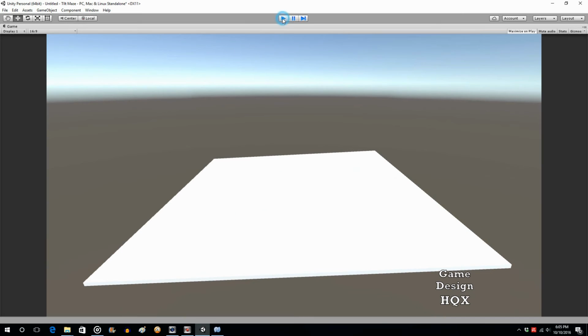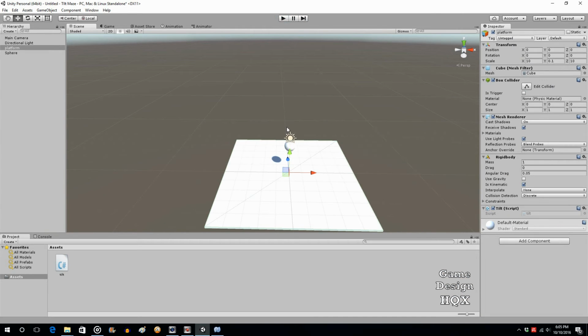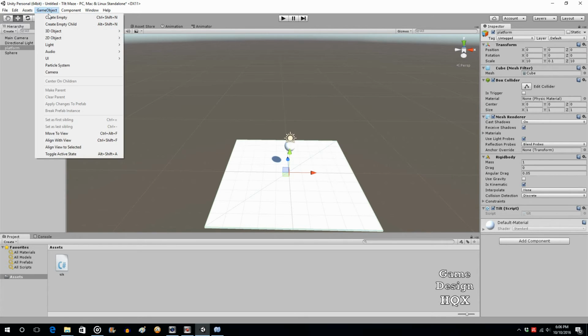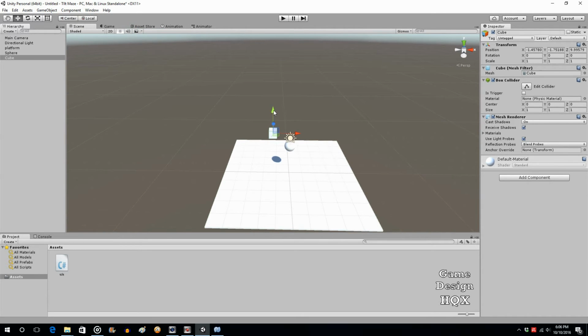So now what do we want to do? Well, that's as far as the basics, the environment is now set up. Now it's just a matter of making your maze. And that's just really creating blocks and putting them wherever you want. So let's do a cube. And let's put this into the center. So 0. We actually want this above the maze, so we'll put this at 1.